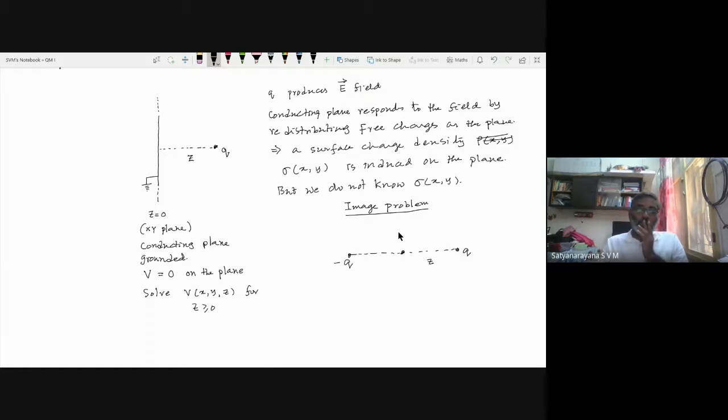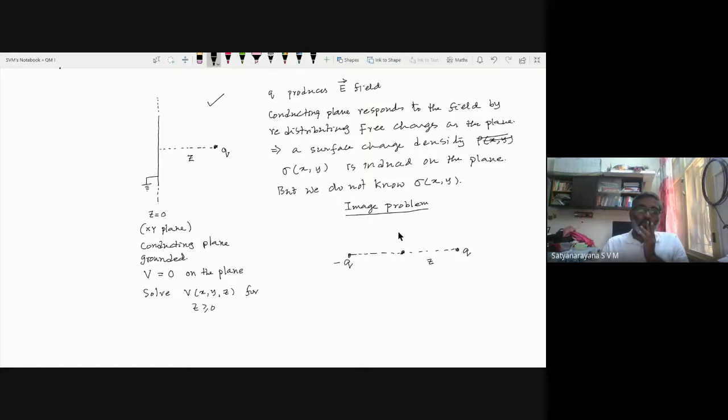So now if you have this image problem, many of the things of the image problem will be valid for this. I'm not going to do this problem of solving the potential now. But once you solve the potential, of course, you can also find out the induced charge. And that is, of course, the business in electrostatics. But now I'm going to do something which is very different. So you can ask a question either in the actual problem or in the image problem, the force experienced by this plus q will be same.